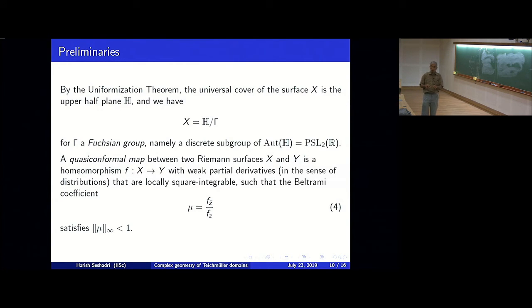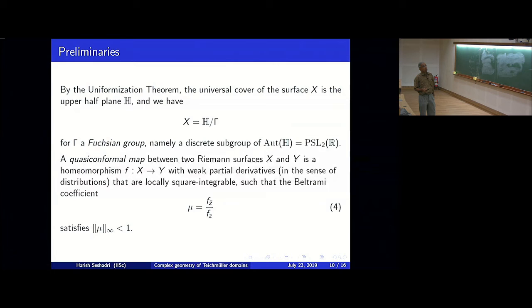The whole point is you fix the topological type of the surface. Then you ask, how do I parameterize all possible complex structures? That's the starting point. The whole point is that a given compact Riemann surface has many possible non-equivalent, non-biholomorphic complex structures. How do I describe the space, the set of all such complex structures? One should keep in mind that topologically, all of them are the same. It's fixed, the genus is fixed.